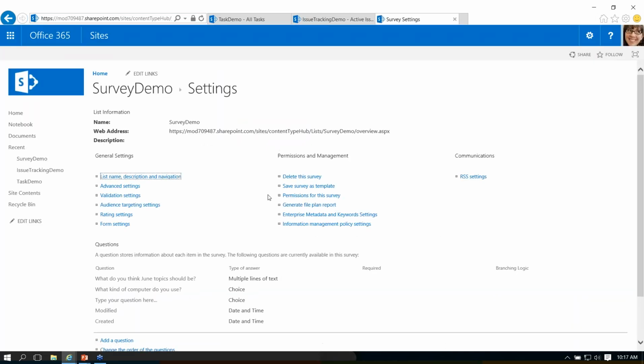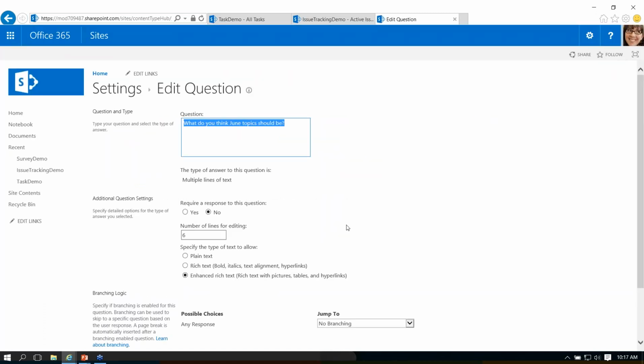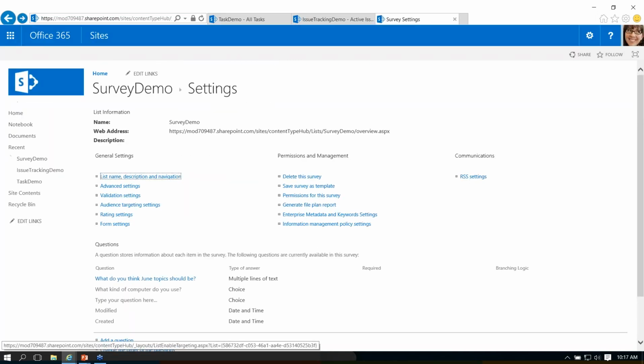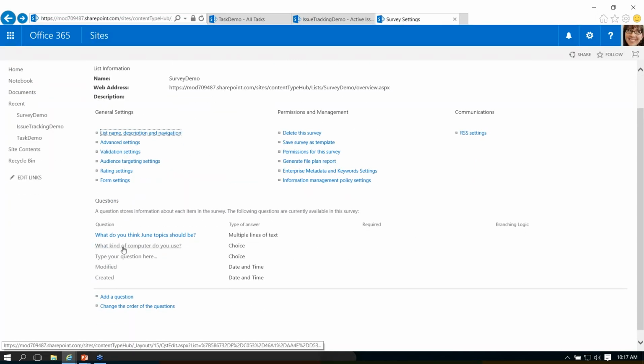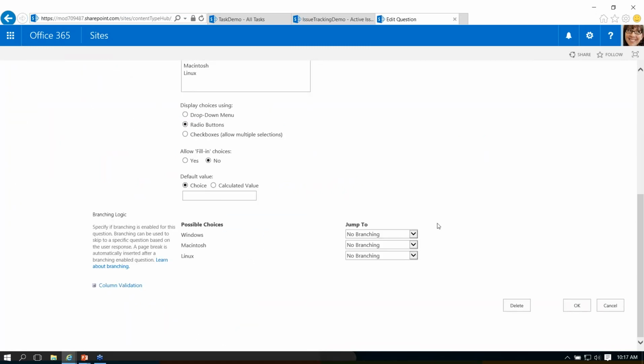And then we're going to go back to our settings. And then this is where, if you see, I'm going to go right back. So we added in just our 2 questions. And I'm just going to click on the question where I want to add a branch. And once it pulls up that page, then I can say, I want to add a branch in here. I'm going to click OK.